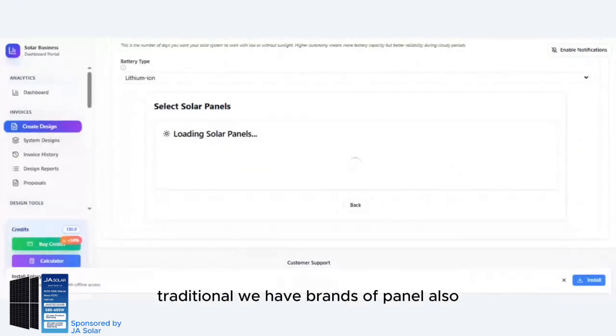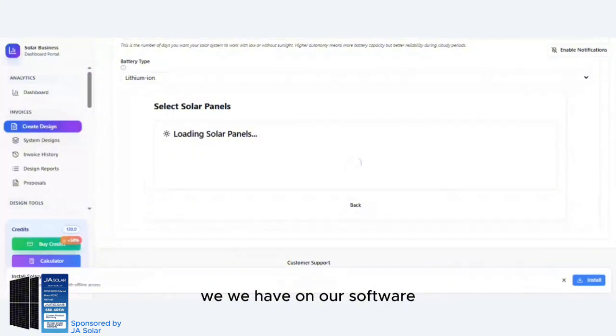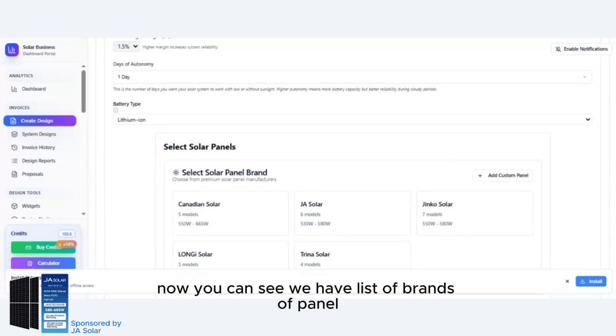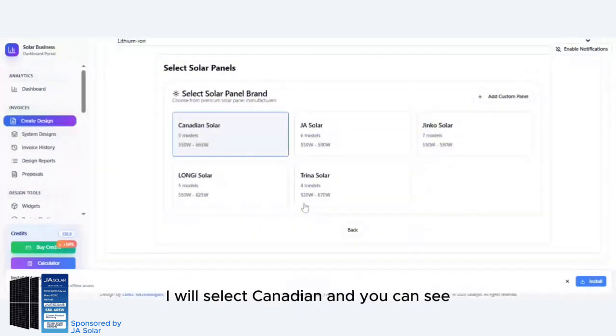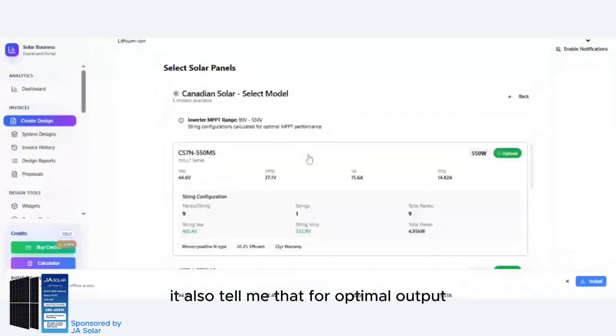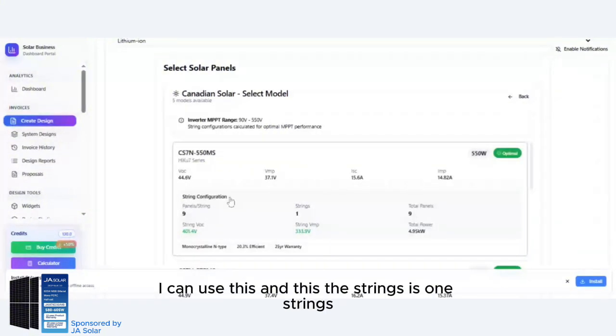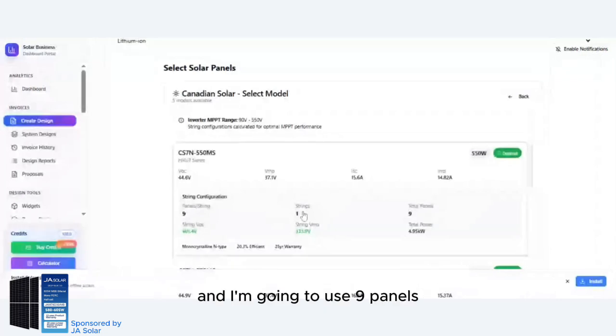So now we have brands of panels on our software. You can see we have a list of panel brands, the capacity and everything. I will select Canadian, and you can see it's telling me that for optimal output, I can use this, with 1 string, and I'm going to use 9 panels of 550 watts.